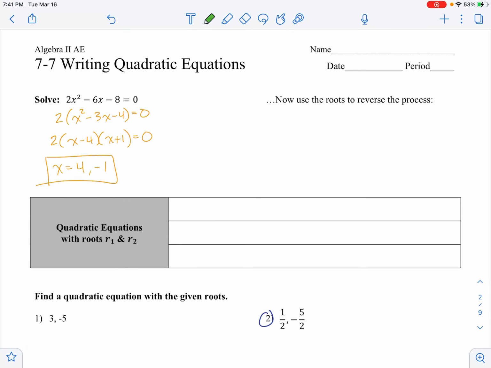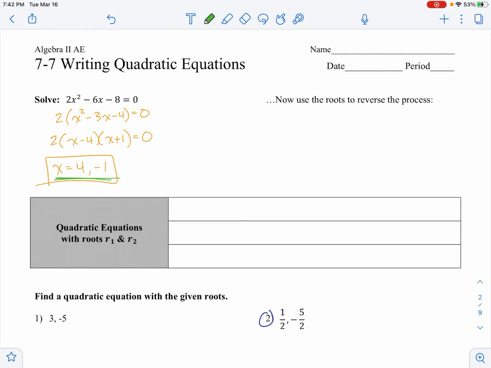This is part 2. So we're going to just see some different scenarios for writing quadratic equations. And you can see on the left here, I already solved by factoring. What we're going to do for our first part today is take our roots, our answers when we solve, and work backwards to figure out the equation. So we could do that here with these two roots.